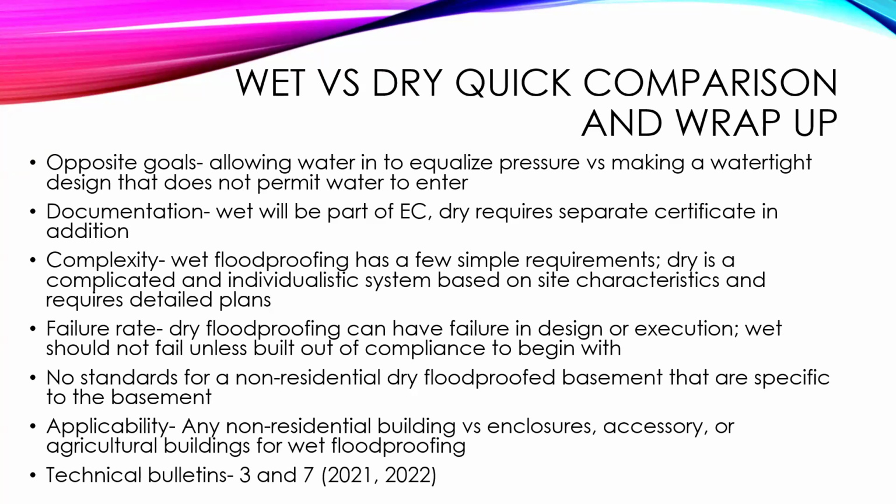So just a quick wrap up, the wet and dry floodproofing basically have the opposite goals, those tactics to reduce the potential risk. Again, the different documentation, the wet floodproofing is usually just part of an elevation certificate or the permit itself, depending on what it is. And then of course, dry has its own certificate. The complexity is way different. Obviously, wet floodproofing is pretty straightforward, whereas dry is very complicated, very engineering and design heavy with all the detailed plans.